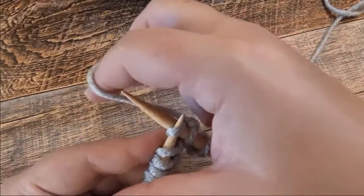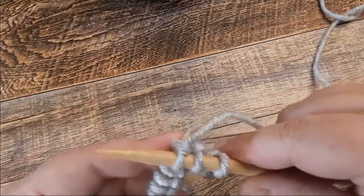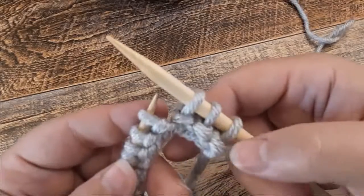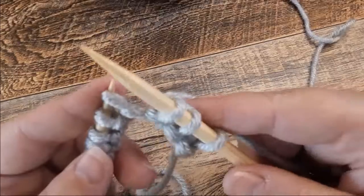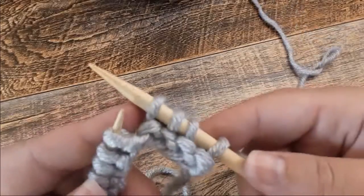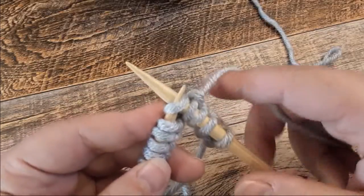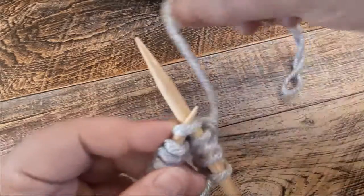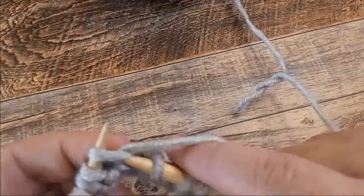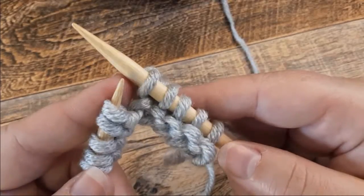Get in, looping around, pulling through. There we go, stitch 3. And you can start to see the little bumps for the stitches of our first row coming out. And 4. In from front to back. I've seen some people do it like this, where they'll have their yarn and go like this. That is perfectly fine too. Whatever you feel most comfortable with. And as you're learning, you'll probably be trying some different methods.